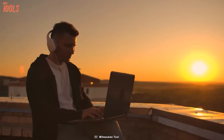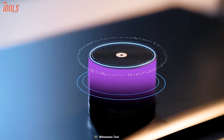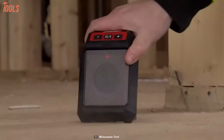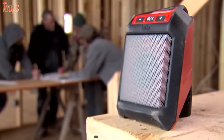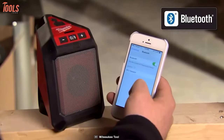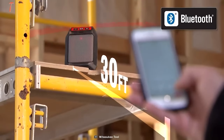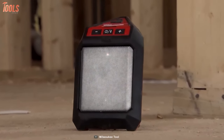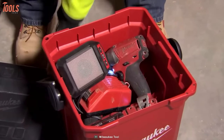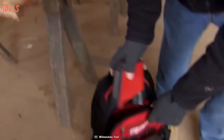Music is a good mate while working on restless projects. And if there's a good sound source, you're definitely gonna enjoy the time instead of getting exhausted. Meet Milwaukee's job site speaker that delivers a big and clear sound with the durability you need. It adopts Bluetooth technology and can be controlled wirelessly within a range of 30 feet. The thing worth mentioning is its rugged overmold construction, which means it can easily withstand whatever your workspace is. And the best part hits when you get up to 25 hours of continuous runtime. Sounds crazy, right? Never forget to keep it in the backpack before leaving.